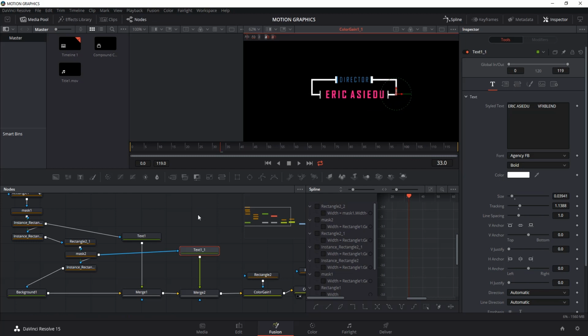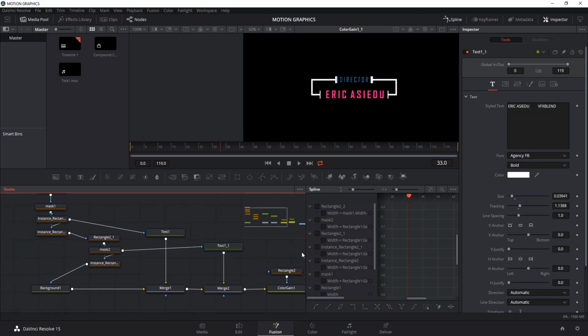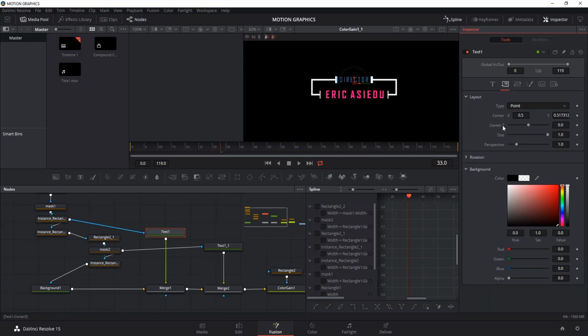And now let's go and, for the first one, animate the positioning, which can be found under layout, and you can set animation on it. So we can just play animation about 50 frames. At 50 frames we're going to set animation on it, and then we're going to move it to like 60 frames, and then we're just going to shift it up to editor.